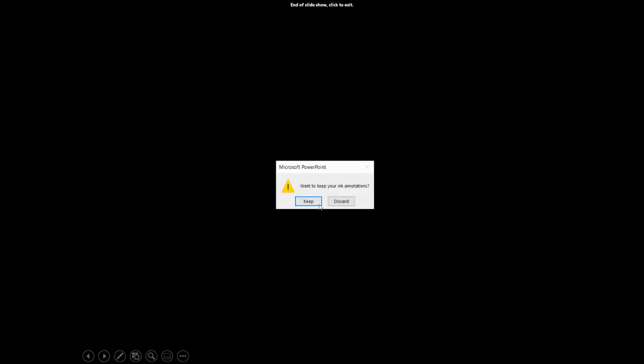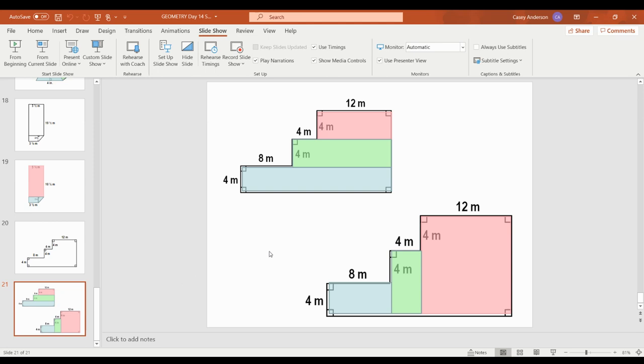Okay, so that's what we are going to do. So hopefully you guys can go through this and see that we are going to be breaking up the shapes into shapes that we know, identify the shape, use the formula for those shapes that we've identified, and then we're going to add them all together.